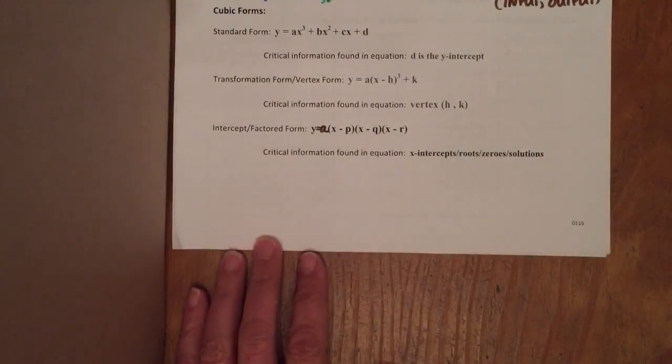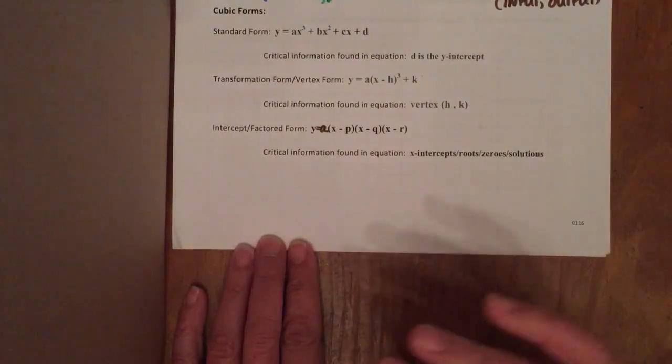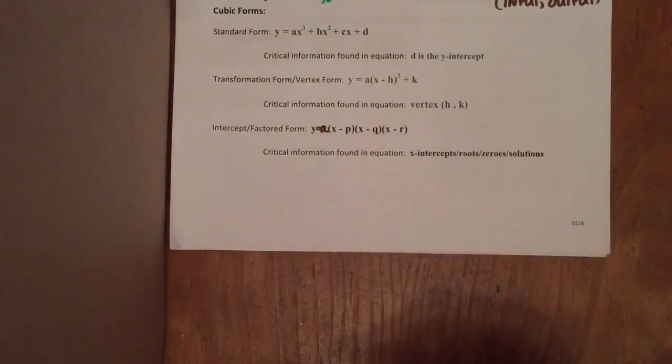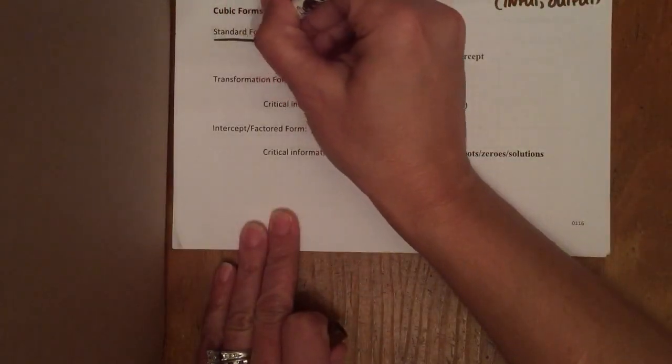When we're talking about cubic functions, there's three different forms that we can put our cubic functions in. There's three formats, just like when we had quadratics: we had standard form, vertex form, and intercept form. We basically have the same thing with cubics, except since now our highest degree term is a cube, we have to have 4 terms in our standard form, and our exponent changes. So let's look at the first one, standard form.